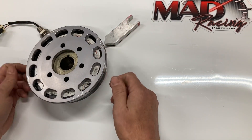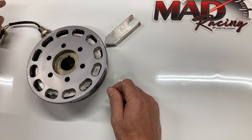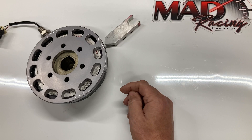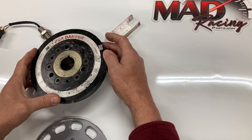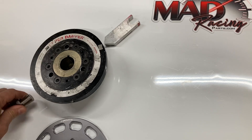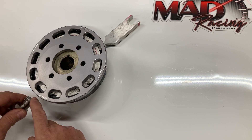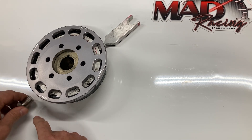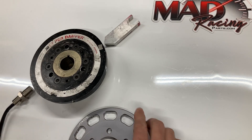Now that we have it clocked and oriented right, we're going to remove the magnet that is lined up with the sensor. That magnet goes away, and then you run a 12 minus one wheel. It'll be on the second tooth. One more time for the people in the back: balancer at 60, it doesn't matter where your sensor is — put your wheel on and clock it until a magnet lines up with the sensor. If you can't get it, slot the holes or move the sensor slightly. You're done, and you'll tell it at the second tooth on the 12 minus one wheel. Good night.